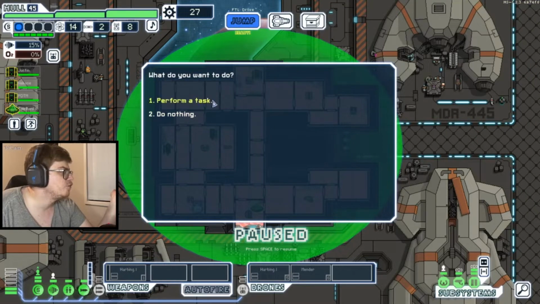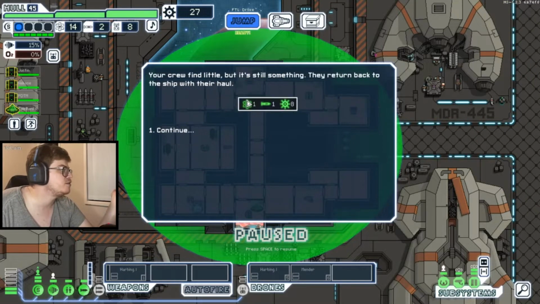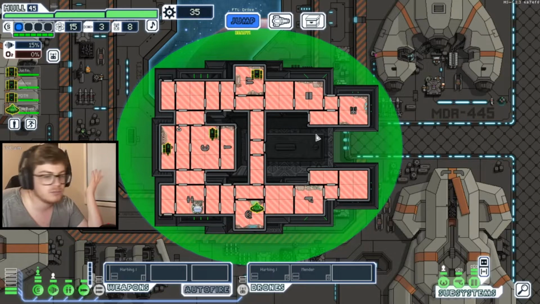Right? We'll perform a task. We're on a salvage mission. Get a random party out there. Get some more scrap. Cool.